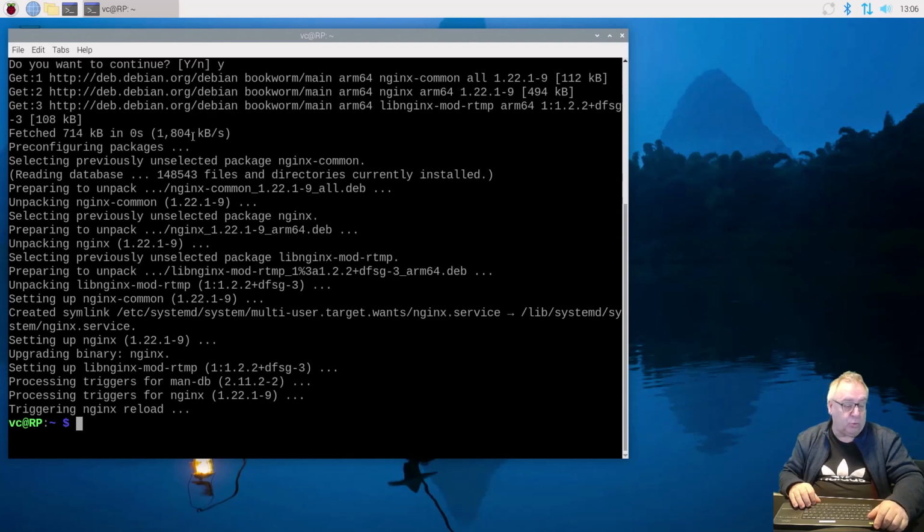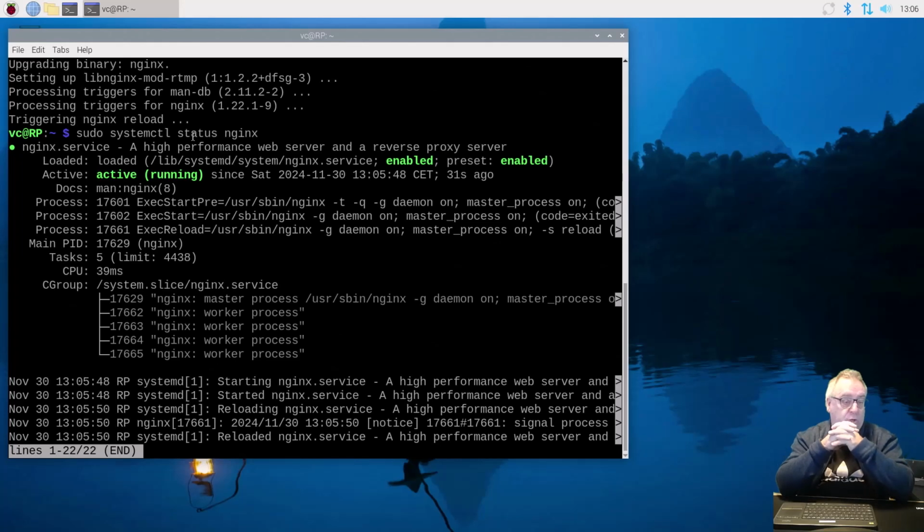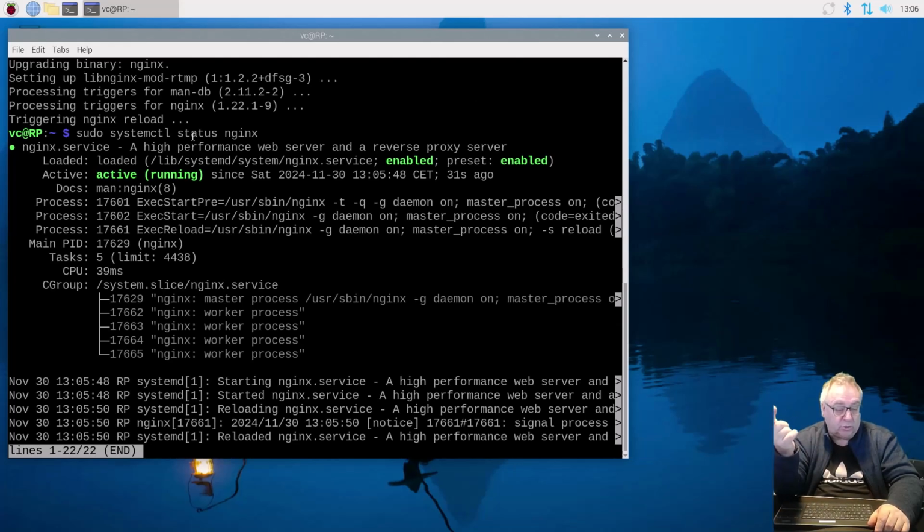To check if it's working, we could actually type a command, sudo systemctl status of NGINX. This will tell us if it works, and you see it already in green, active, it's running! And there's a whole 4 or 5 lines of log that says, okay, it's starting the service, it's reloading the service, yeah, okay, it's running, and it gives me some extra information.